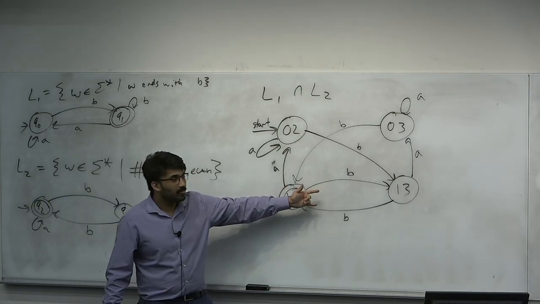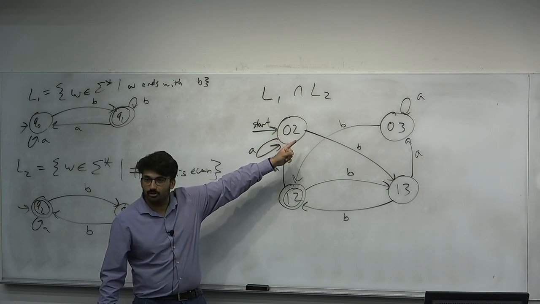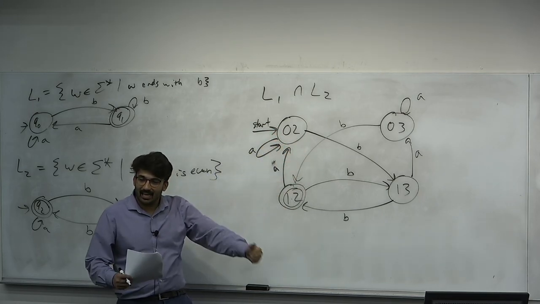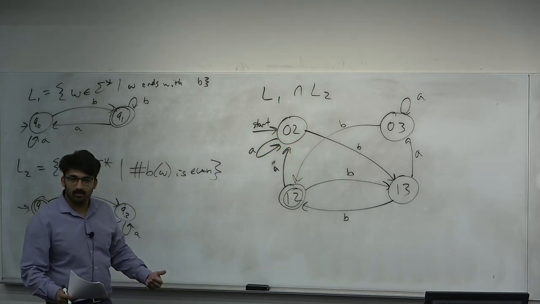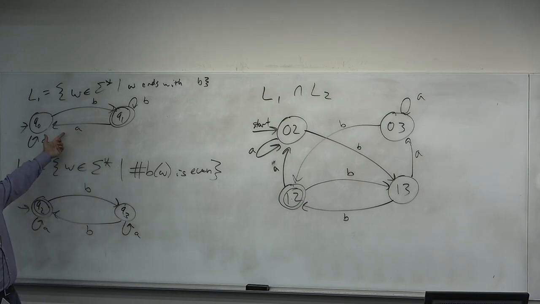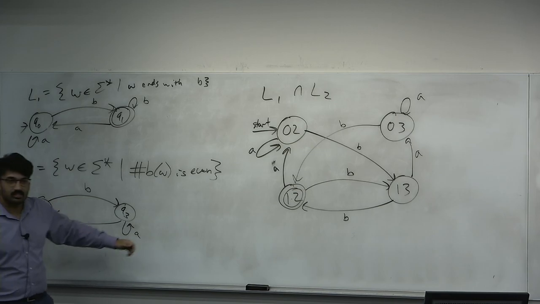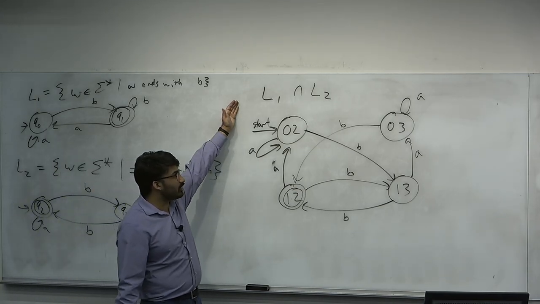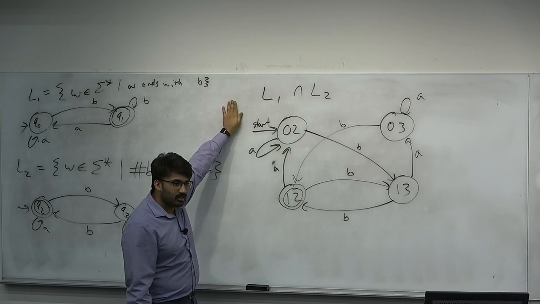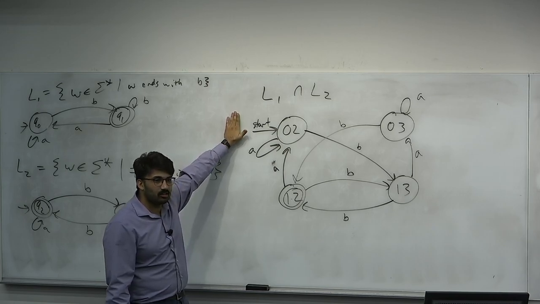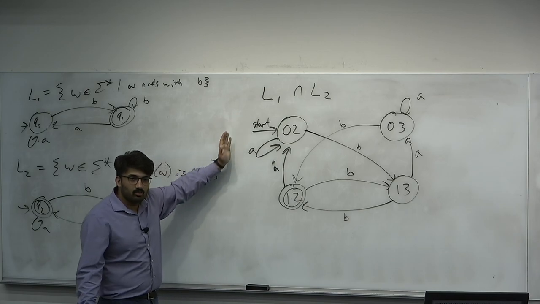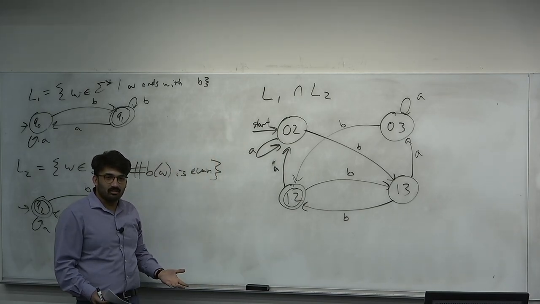Now, unfortunately, if you're in 0,2 and you see a B, it changes both DFAs, and not just one of them. It changes the top one for whether you need to end on a B or not, but it changes the bottom one for the number of B's as well. That's basically how this works. And although the intersection is a set operation, it has a logical equivalence. What is the meaning of an intersection again?